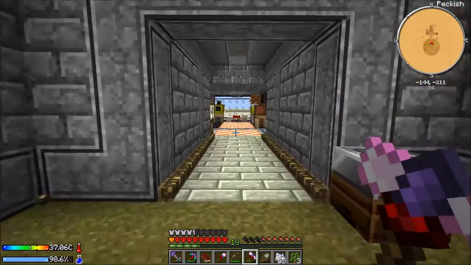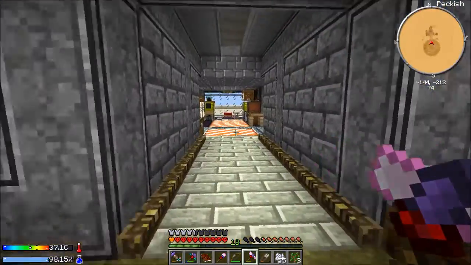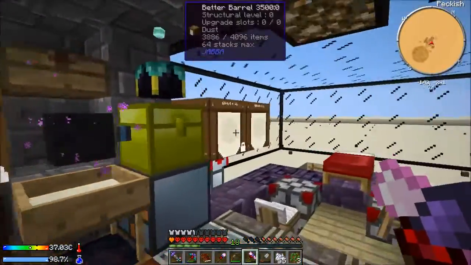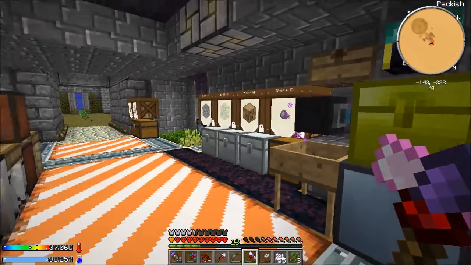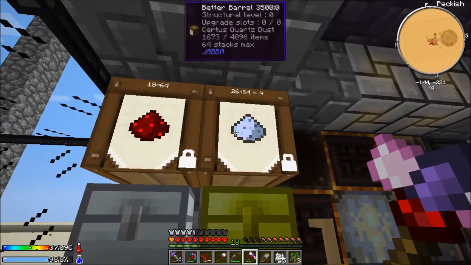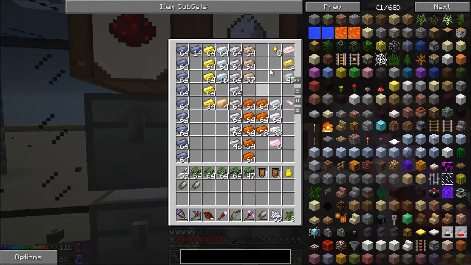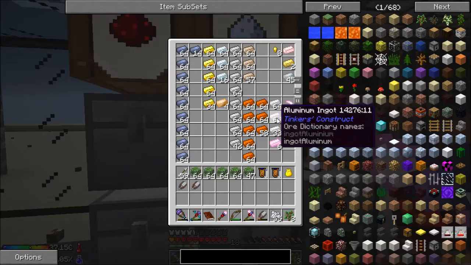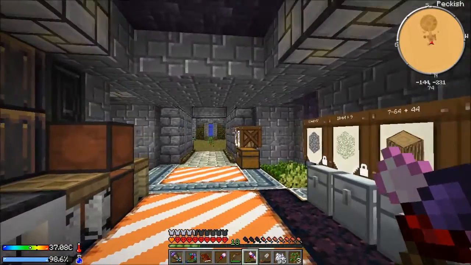So between episodes I have been doing a little bit of general work here around the base. I went and collected a whole bunch more dust and sieved a whole bunch of dust. I set up a bunch more barrels around here for storage because I was getting way too much material. And I smelted a lot of the dust, and actually right now out in the smeltery I think we've got a whole bunch of tin, so I probably should go out there and grab that too.